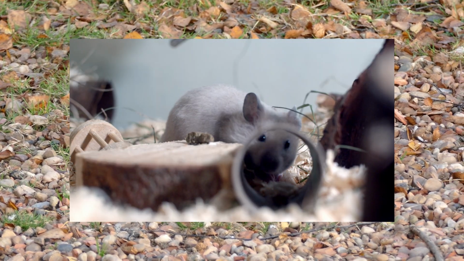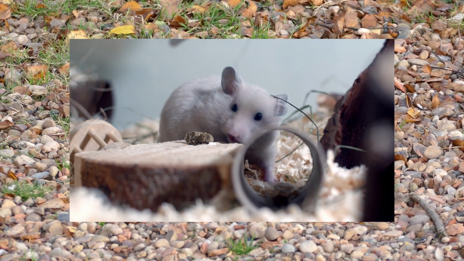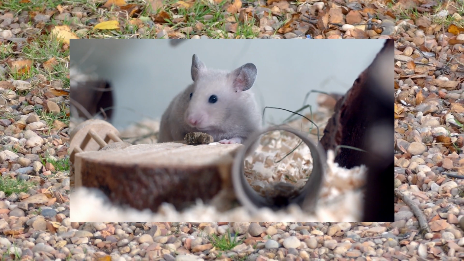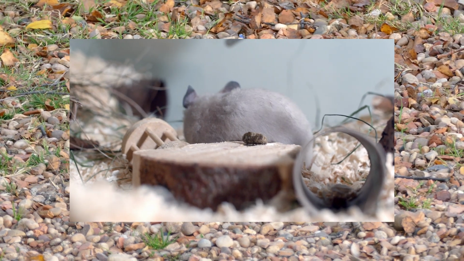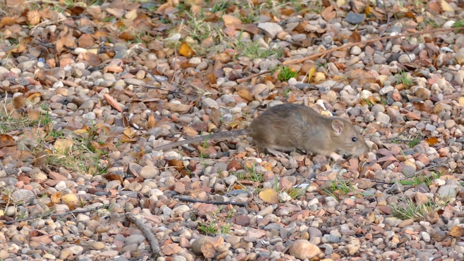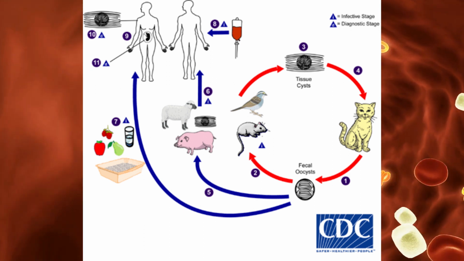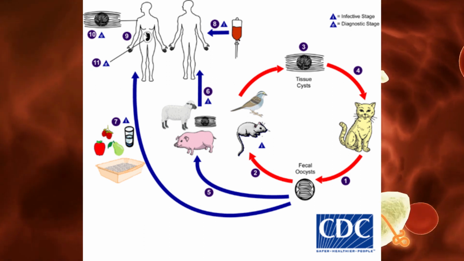This led to research into it and experiments. The experiments found that those same rodents also had a strange preference for the odor of cats' urea, and this meant that they would actively put themselves in areas where they were in greater harm or risk of harm, leading to them being more likely to be eaten, and the parasite would therefore be able to continue its life cycle. This is why T. gondii is a somewhat nefarious and notorious parasite.